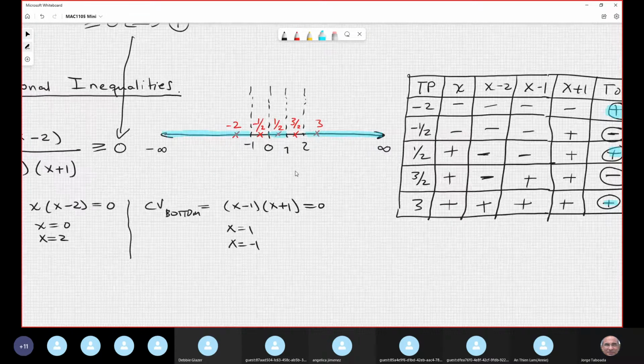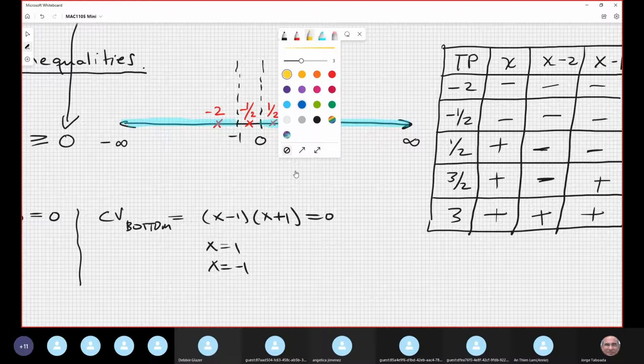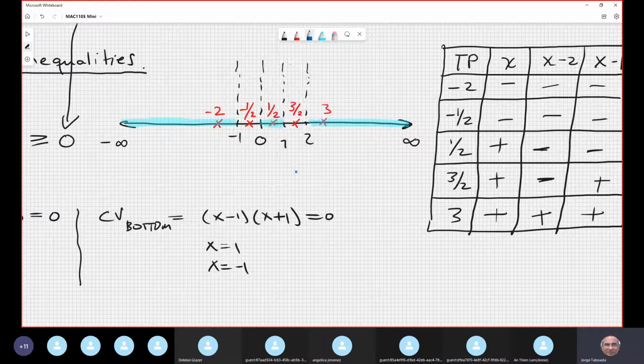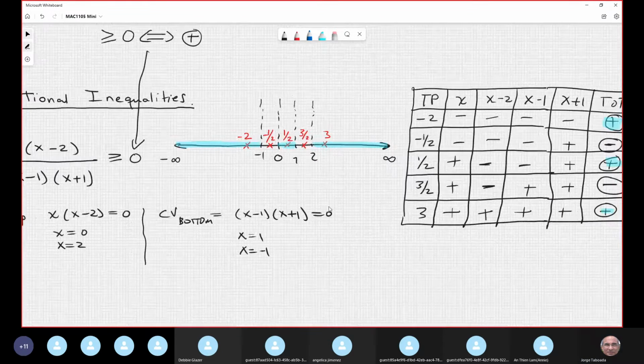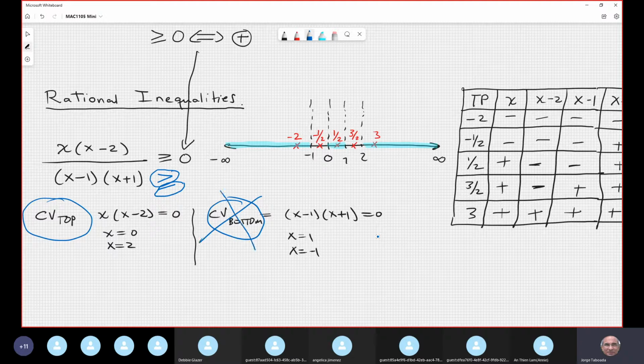Let me zoom to see more clearly. And what about the endpoints? Be careful with this idea, the endpoints, here, blue color. Because our inequality is not a strict inequality, because it contains an equal sign. Actually, our inequality is an inequality in that part and an equation in that part. That means that some critical values belong to the solution. But which critical value? The critical value of the top or the critical value in the bottom? The critical value in the bottom never belongs because 0 in the denominator is undefined. You know that. And the only ones that belong are 0 and 2.